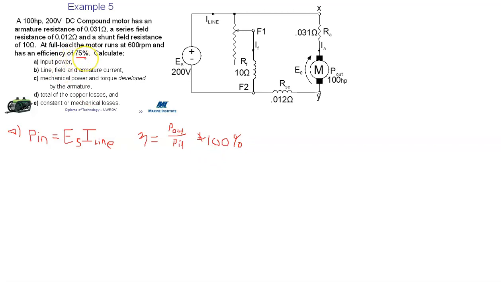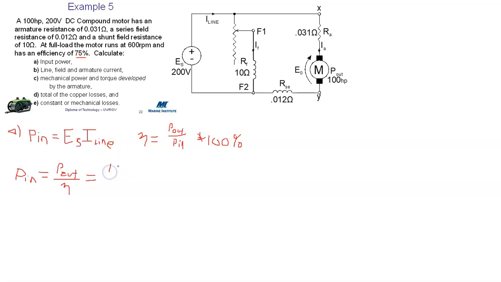I'm sorry, 0.75 is our decimal value. So we're going to write it as that. We're going to ignore the times 100%. And from this efficiency equation, I can say that P in is equal to, I can switch their places, P out divided by the efficiency. Remember now that P in has to be bigger than P out, and that'll help you get this correct, I hope.